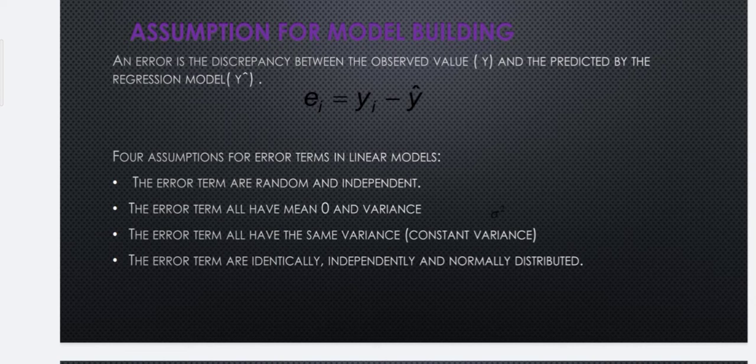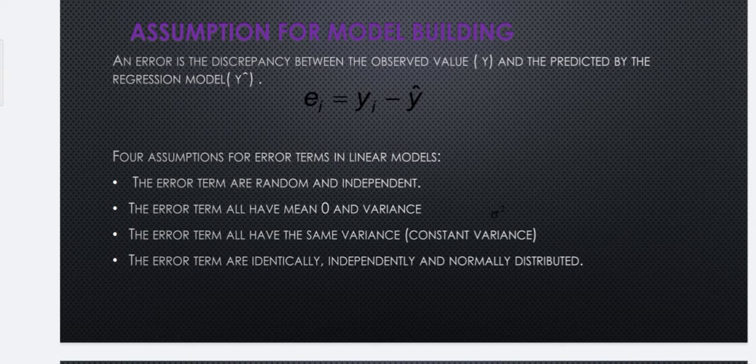Okay, yang kedua, the error term have the mean 0 and the variance is sigma square. So kita boleh kira value of sigma square. So sigma square should be the value of MSE lah, MSE. Okay, so the mean of error should be 0, and the variance of error should be sigma square. We can calculate the value of sigma square using MSE. So the mean of residual should be 0. Bila you total up, bahagi, you akan dapat mean of the residual 0.